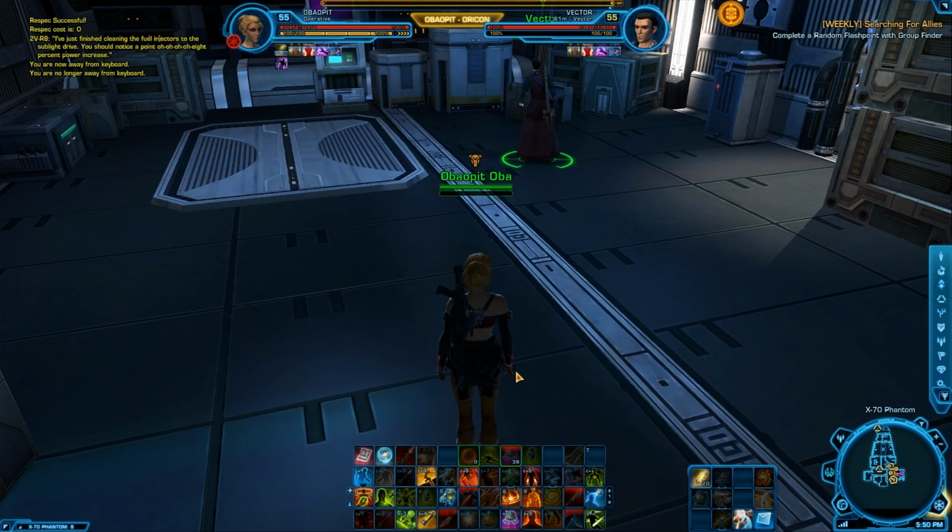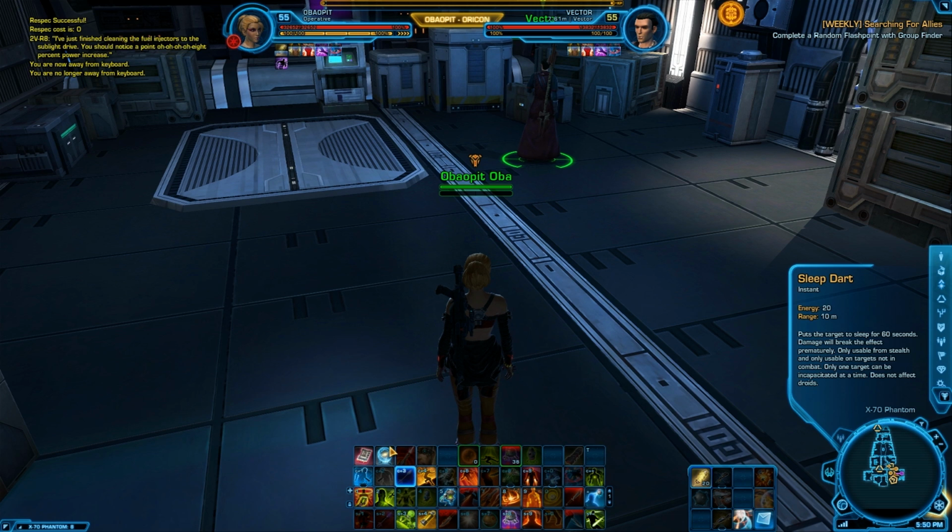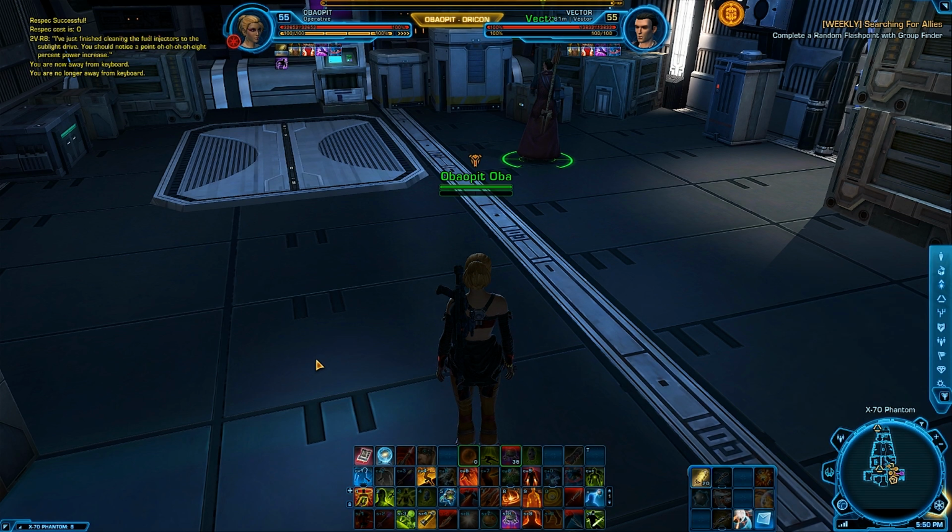Now for an operative, operatives rely on tactical advantages. From here on out, I'm just going to call them TAs. For every HoT ability that you can do, which there are a few and I'll go over them in a second, each tick, by each tick I mean each time it heals somebody, it's going to give you a 30% chance to get a tactical advantage.